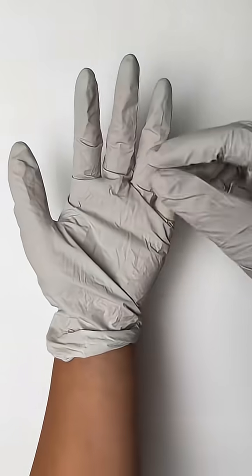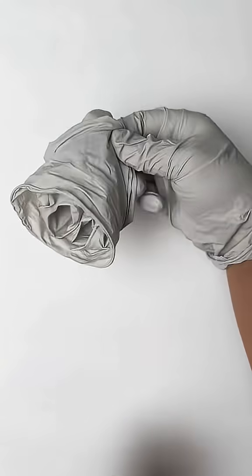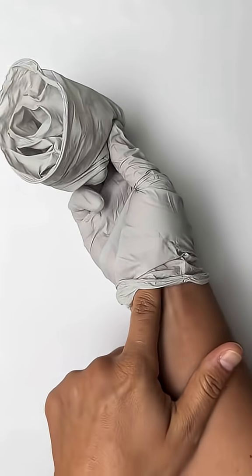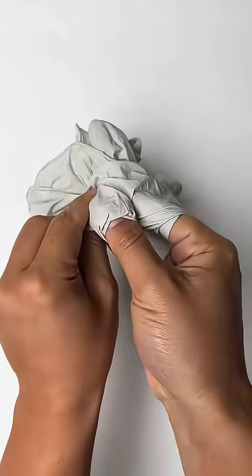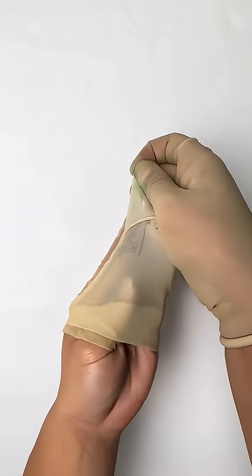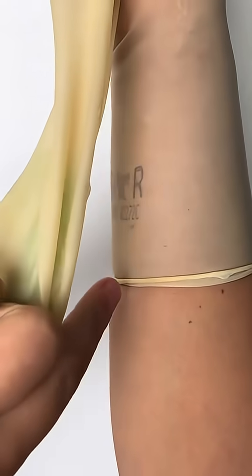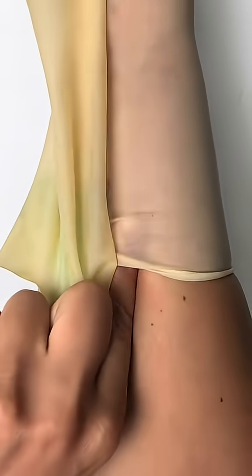For non-surgical gloves that are more loosely fitted, you can remove them by pinching and pulling from the palm of one glove, then with your clean bare hand, sneak a finger under the opposite glove sleeve to pull it off. But the sleeves of surgical gloves are very tight fitting because you have to wear your exact glove size. Comment down below if you also wear a size 6.5. But yeah, this technique risks you being contaminated by the outer surface of the glove sleeve while trying to slip your finger in.